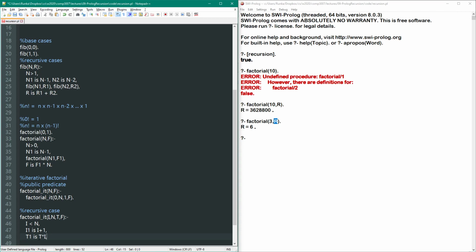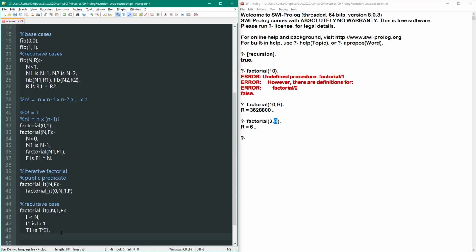Okay, so take the current value of our total, which started at 1, and multiply in each step of our counter. Oh, sorry, I probably shouldn't do that because that's going to be a 0. Let's use I1. Okay, starting at 1. And then finally, we pass all of this information into the next instance.